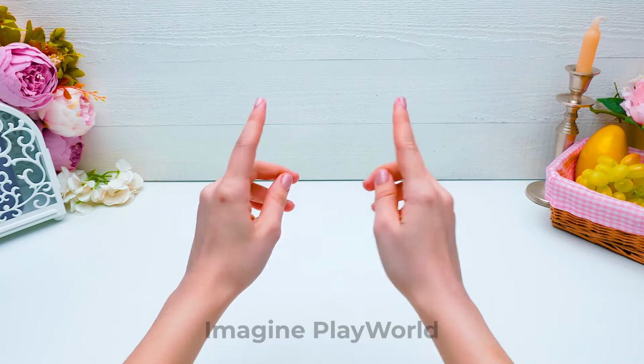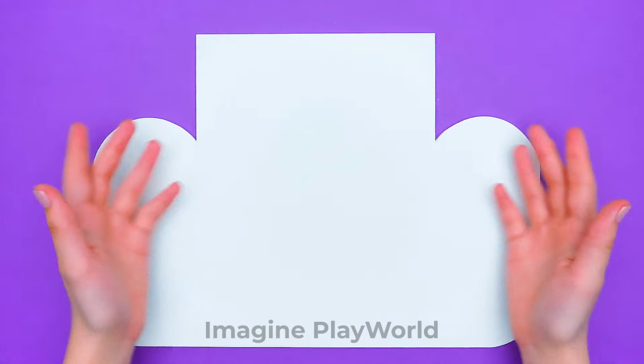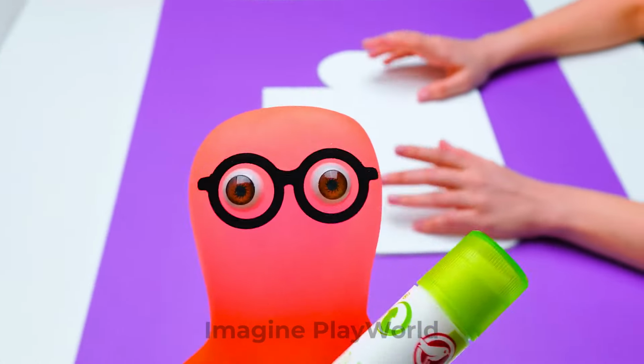Hi, guys! How about another Disney princess craft? Today we're going to use a lot of foam board and cardboard to build a miniature house for Belle, a beauty from the Beauty and the Beast!